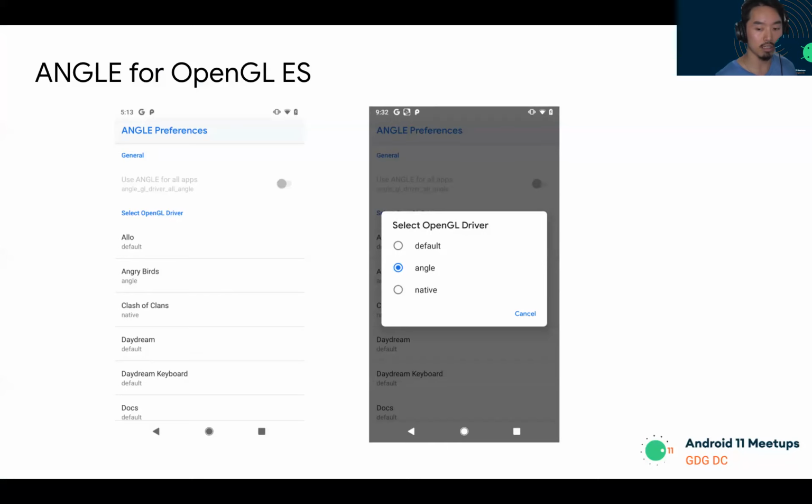And it's supposed to be a little bit higher performance than that, but it's still experimental. But if you go into your preferences, for non-core apps, you can change which graphics engine it uses. And this should help the apps determine whether it should be using ANGLE or should be using the native one. So that's something that you can try out in the Android 11 preview.